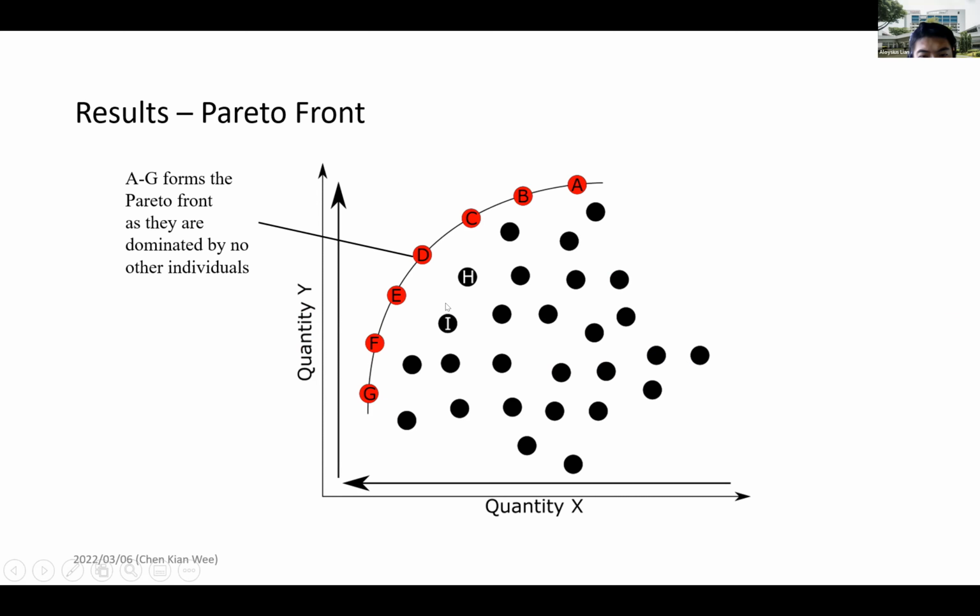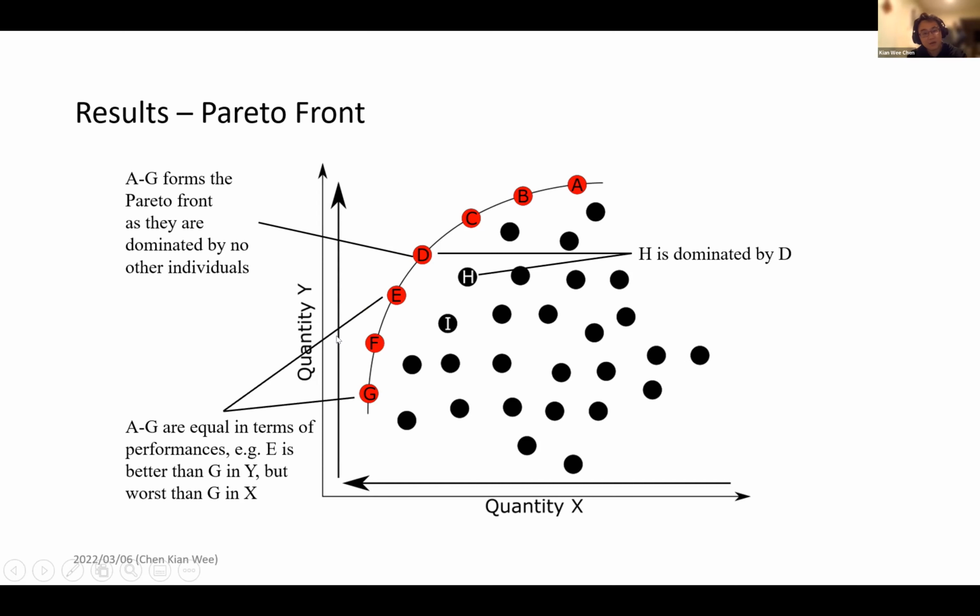All the design variants on the Pareto front are equal, because if you look at E, it is performing better than G on the y-axis, but worse than G on the x-axis. So essentially they are the same.